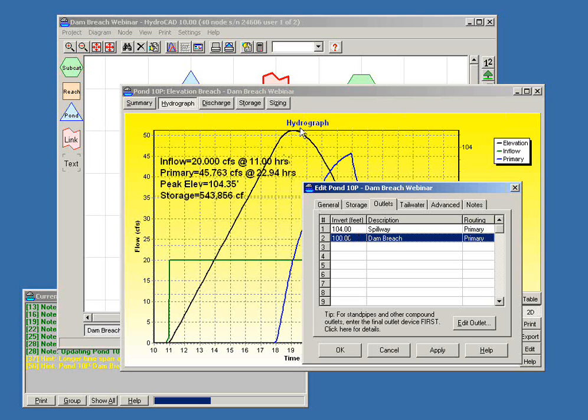So we've actually got some flow here, which is the flow over the spillway, but we also have the flow through the underlying breach. And that's part of what's represented here by this flow hitting 104, continuing to increase as we're getting flow that's coming over the main dam wall. And then finally the breach develops and we get a much greater outflow from the combined total of those devices.